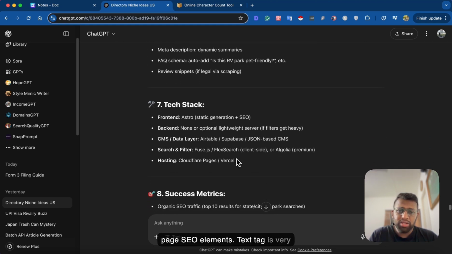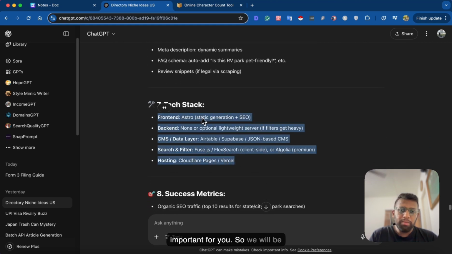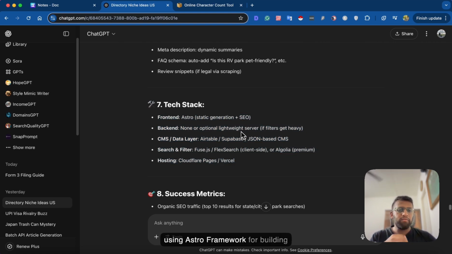Now the tech stack is very important here. We'll be using the Astro framework for building out the directory. Astro is really good when it comes to a programmatic SEO directory, because it's SSG. I will tell you more in the later part.